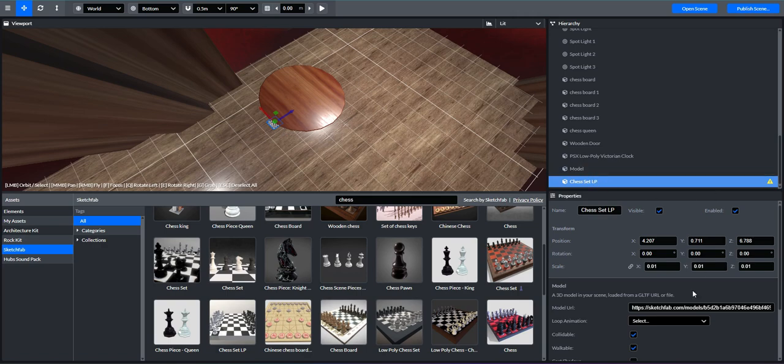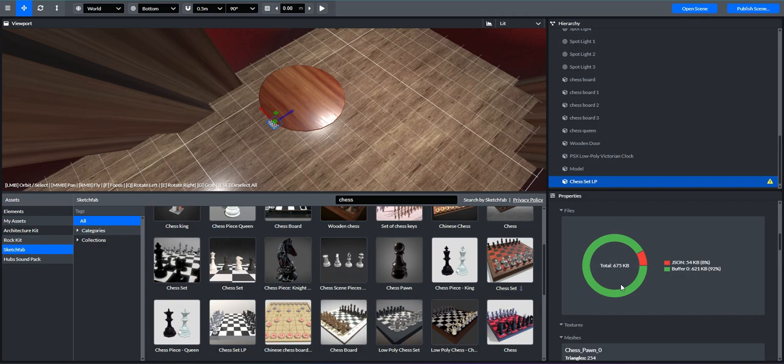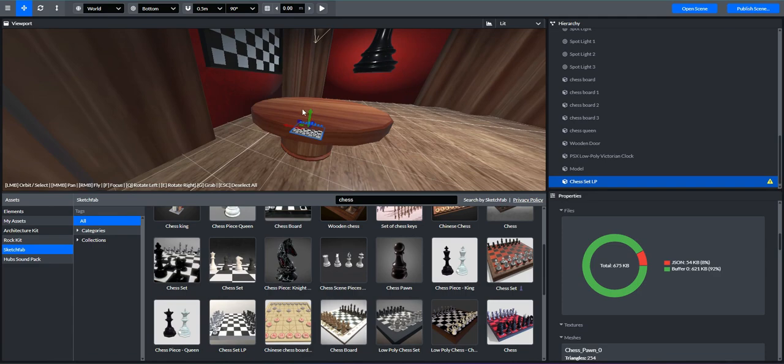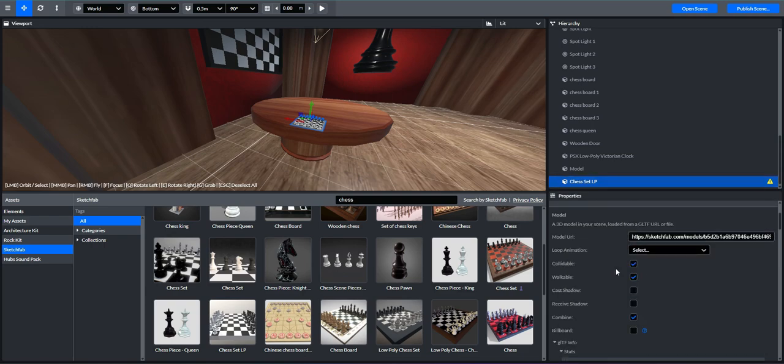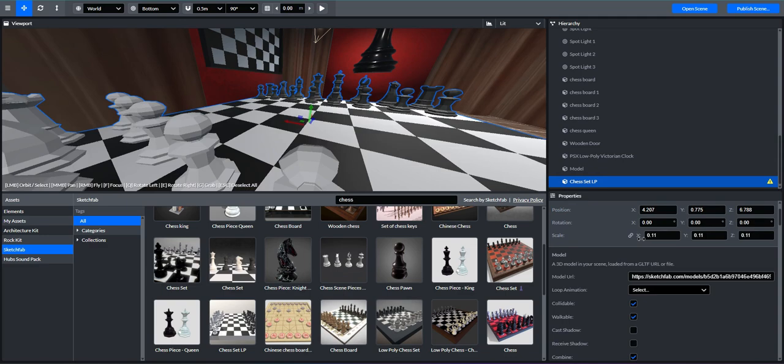Oh, quite heavy. It's low file size, but the poly count is a little high. But I guess if only putting one in the scene, it's not bad. Scale that. Oops.